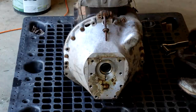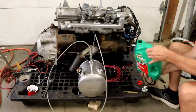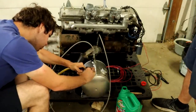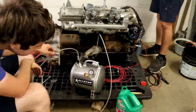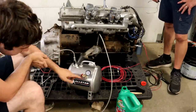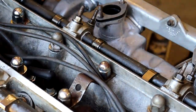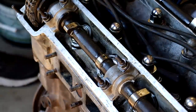We got the flywheel back on and also installed the stock bell housing to mount the starter. What we're doing now to prepare for the first start is priming the engine. This is a little oil priming kit the local machine shop was nice enough to let me borrow — it's a pressurized vessel you fill up with oil, then pressurize with air, then open a valve and the pressurized air pushes oil throughout all the oilways inside. If you don't do this, you risk starting the engine dry, with oil not reaching bearing surfaces in time. We pumped all the oil in, and I also took a syringe and injected more oil into the far ends of the camshafts to make sure there was plenty of oil throughout the system.